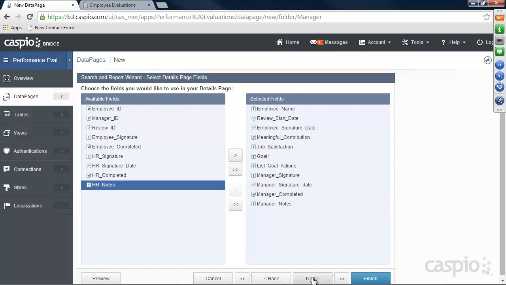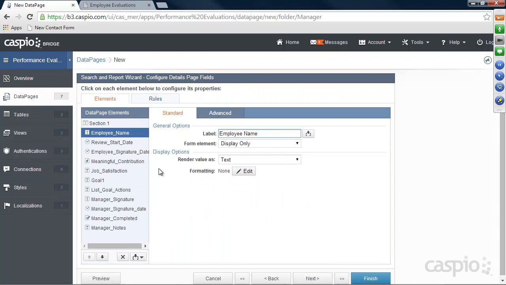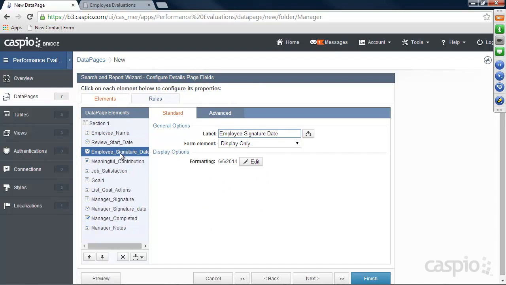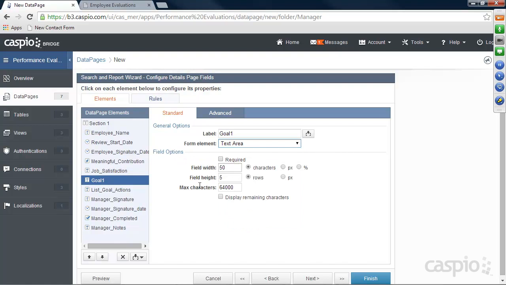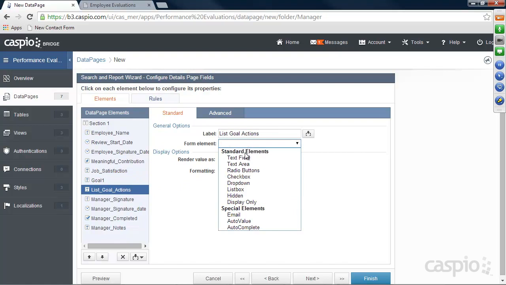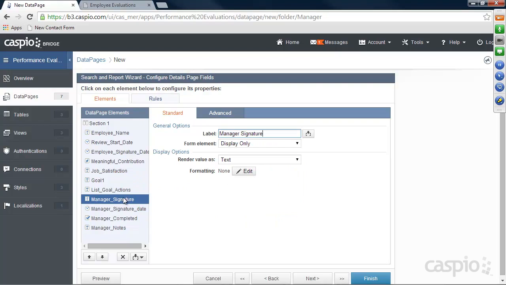So let's click next, and in the details view I have the employee name, start date, end date. I can see their meaningful contribution, how they felt about their performance. I can see their job satisfaction, their goals, which should be editable, because as a manager I want to be able to change their goals. Then the manager's signature, so this is going to be a text field.